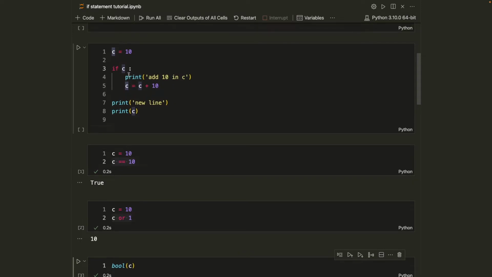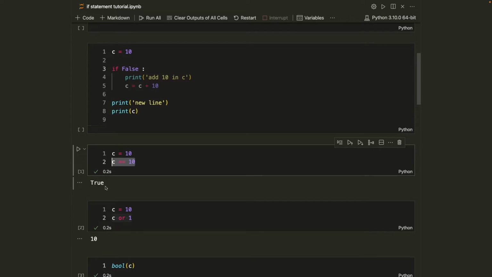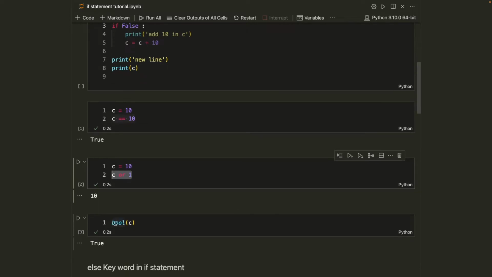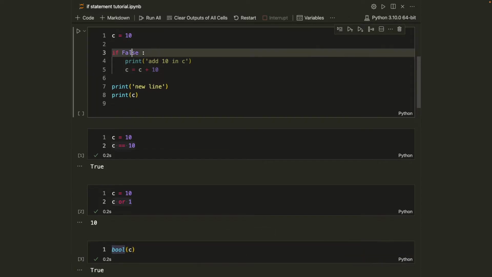So the core logic is that after this if keyword, either it will meet a direct true or false boolean value, or a boolean value returned by an expression, or if there is another return value from an expression, in that case the bool method will be applied, and then again we will meet a true or false boolean value. So after this if keyword we always meet a true or false boolean value.